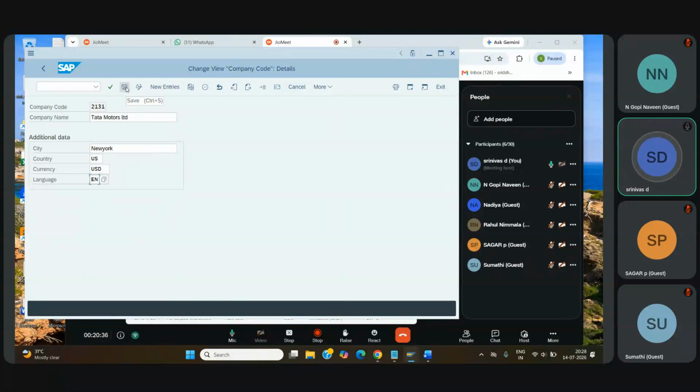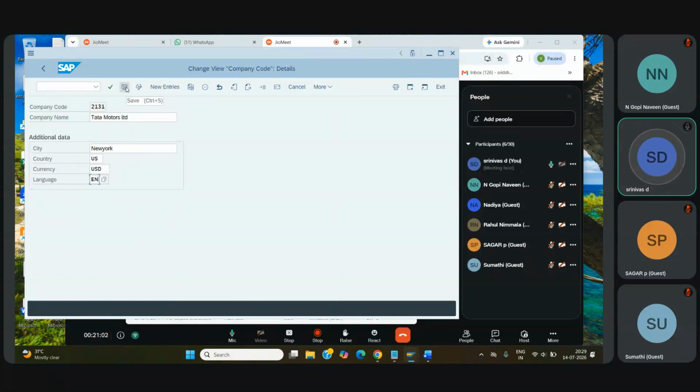One company is in India and the second company is in US. Both are Tata Motors only, but Tata Motors is an Indian multinational company. So Tata Motors has operations in different countries. In India it has operations and it has operations in US as well.